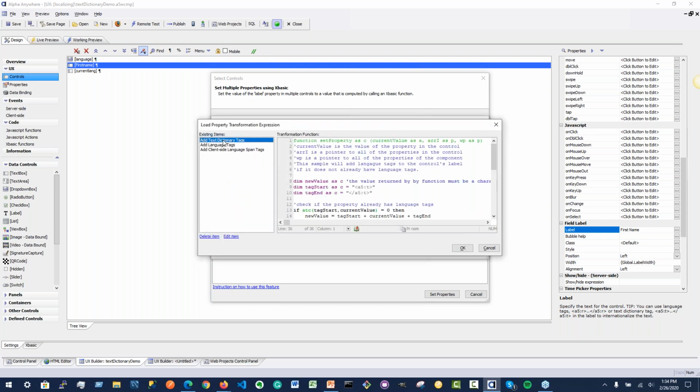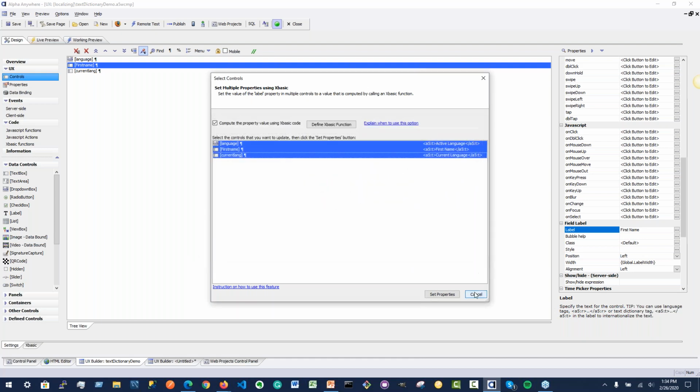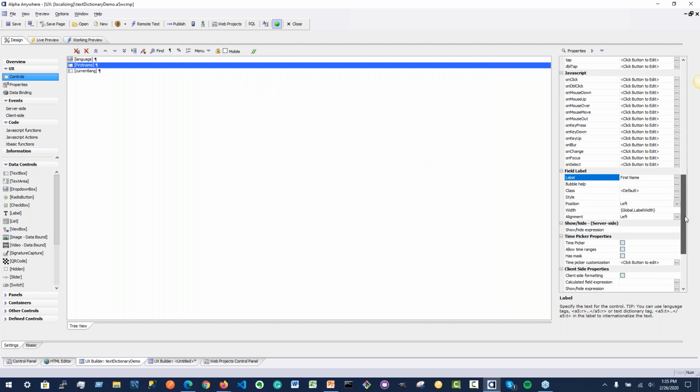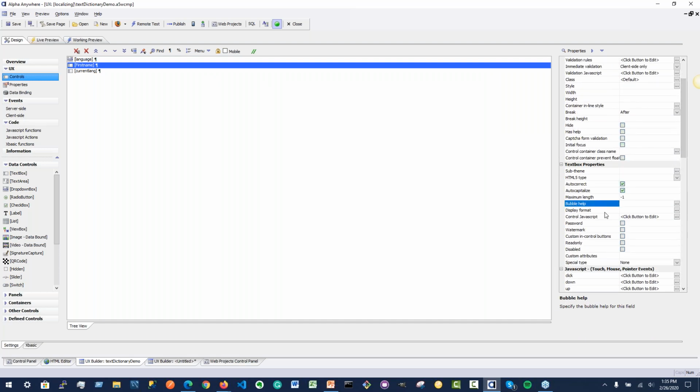Yes, overwrite. And you can click on these to see what you're going to get. So I'm going to cancel out of that. That is another way to quickly go and update everything. The other nice thing about doing that multiple property selection is that if you use a property that maybe you've used bubble help or something that the internationalization utility might not have included, it's very easy to go in and just wrap everything like that quickly using those scripts.